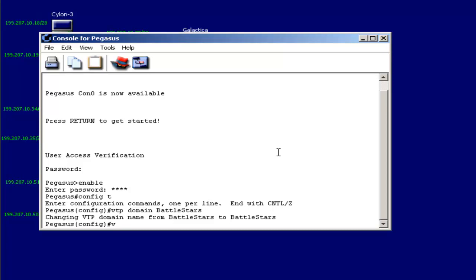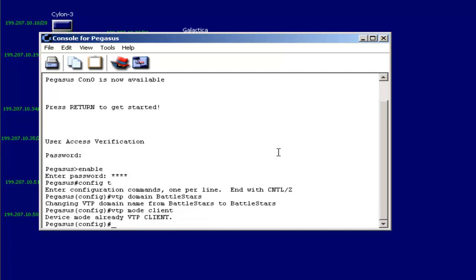So I'm going to do VTP mode client, and then it'll copy the VLAN database information from the VTP server, the first switch that we set up, or the Galactica.